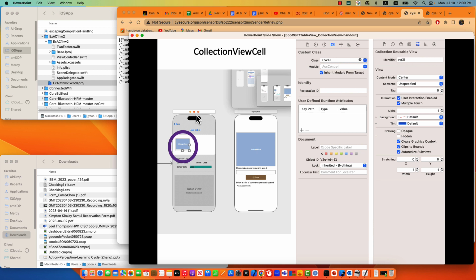That ID needs to be used by the code segment which sits behind the collection view. Collection view cell has only the definition about the elements. Okay? Collection view has the logic. So the cell file needs to be identified by this identifier.